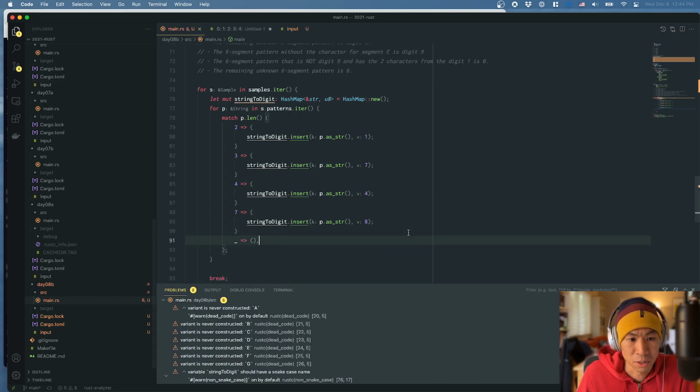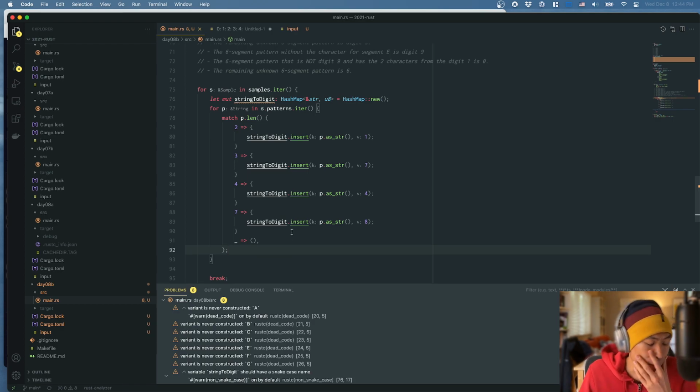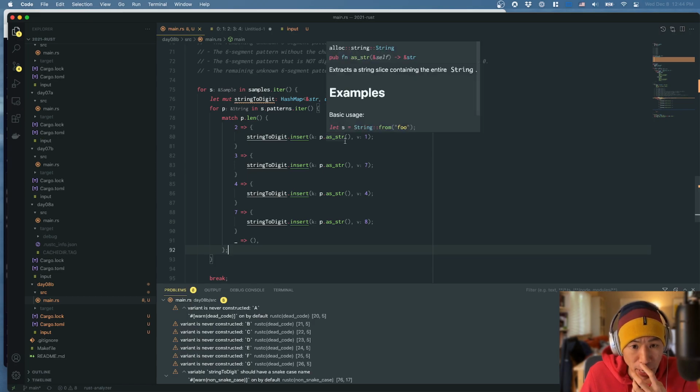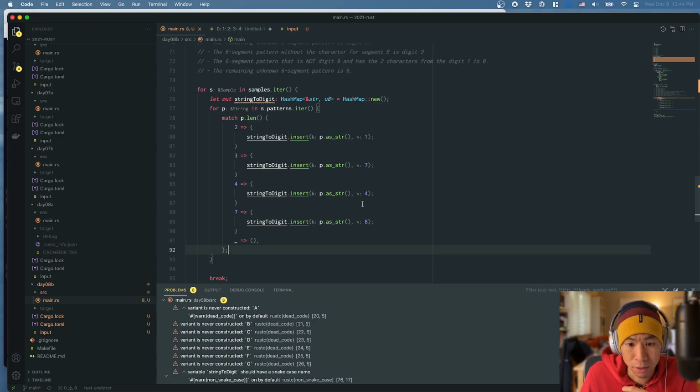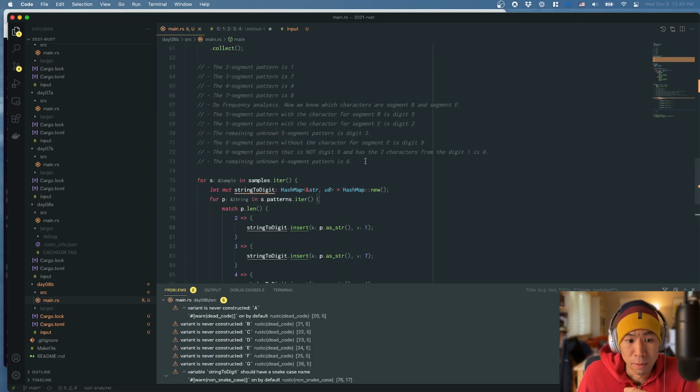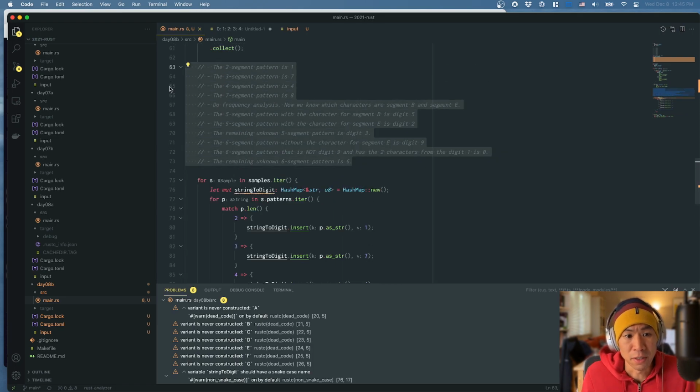I mean, really, this could just be an if-else ladder at this point, just given how messy this looks. I wish there was a way around this. I mean, I could just create an option here that evaluates to nothing. I wonder what the idiomatic way of dealing with this particular thing would be. Okay, so at any rate, we've basically been able to create a mapping between our strings and the numbers that we know for sure. In fact, let me actually put this inside the iteration here.